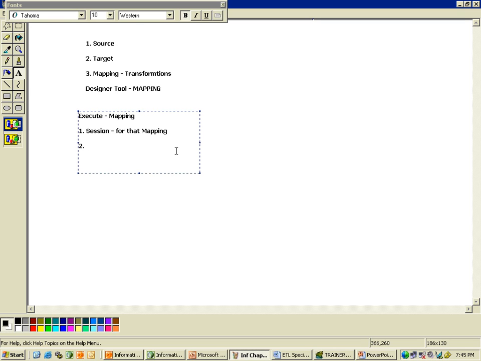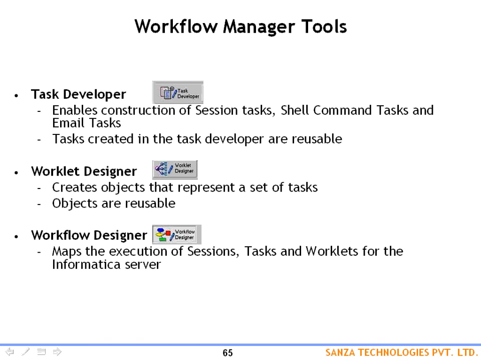Then you need to create a workflow for that session. This you will do through the workflow manager client tool. So this is the execution process of the mapping. You create a session for the mapping, and to execute that session you need to create a workflow. These things you will do in the workflow manager.